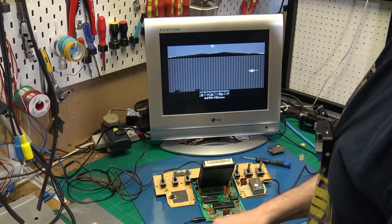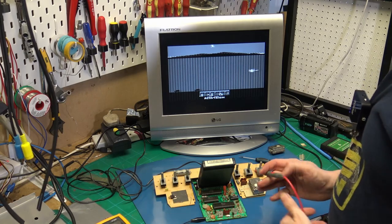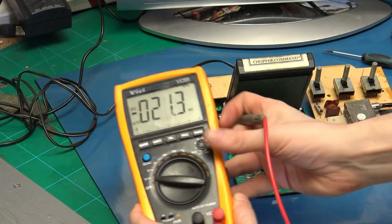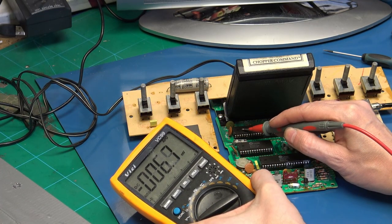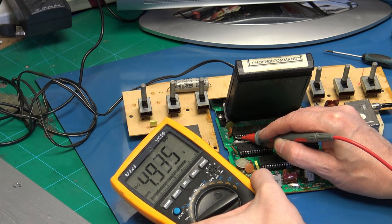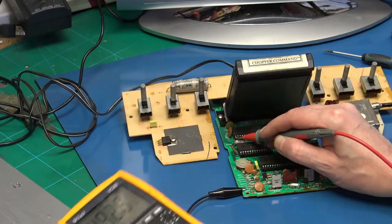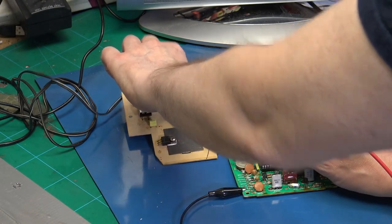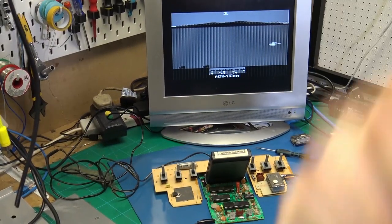The last thing to check with the switch is to actually read the pin that the switch connects to. So I've got one end connected to ground, and this chip here, which handles all the inputs and outputs. So that first pin. So we've got 5 volts, and then when we flick the switch, we've got 0 volts. So the switch is pulling the pin high and low, and that corresponds to the interference on the screen.